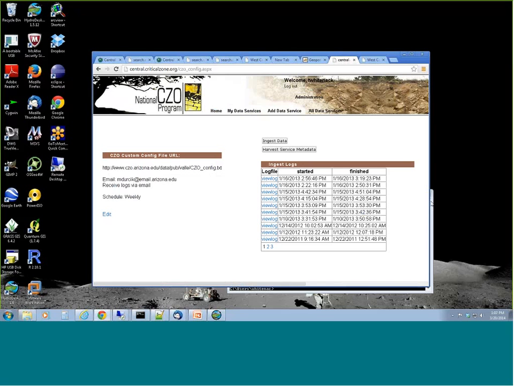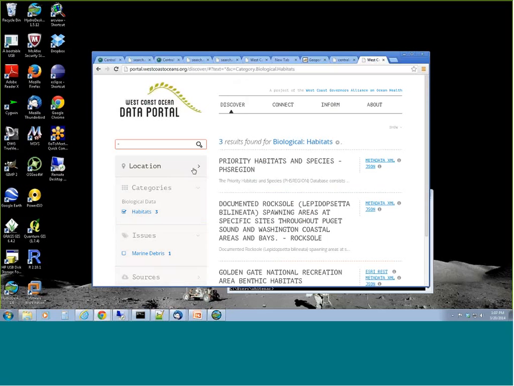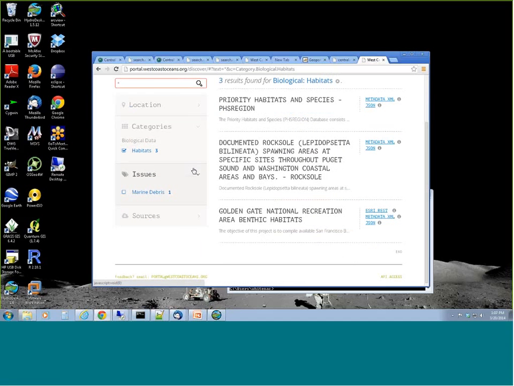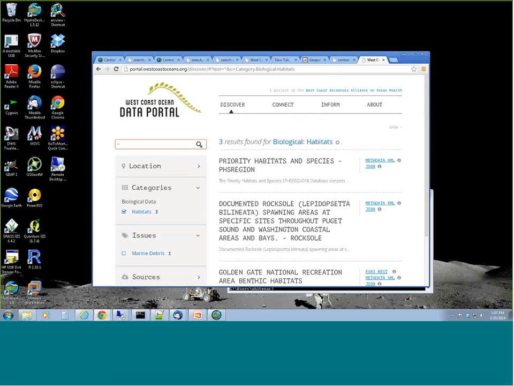Maybe the one question that we have for folks, and people can shout out or type, or send emails later, is the faceted. First of all, that Geoportal, if you want to click on it again, either the West Coast one, right there. You can see there's a free text search, there's location searches, and then there are these what's called faceted searches, which are a little bit faster and kind of pre-canned. They help guide you. Here, there are categories, issues, and sources.